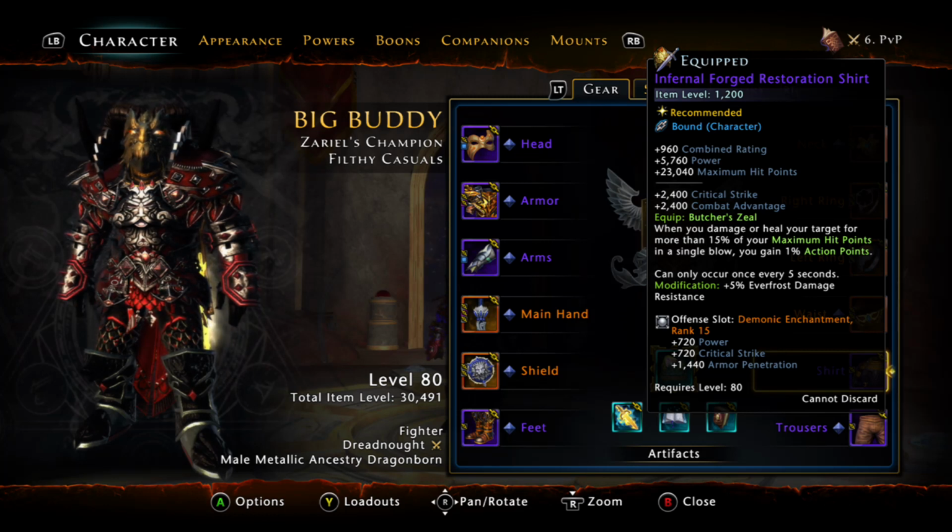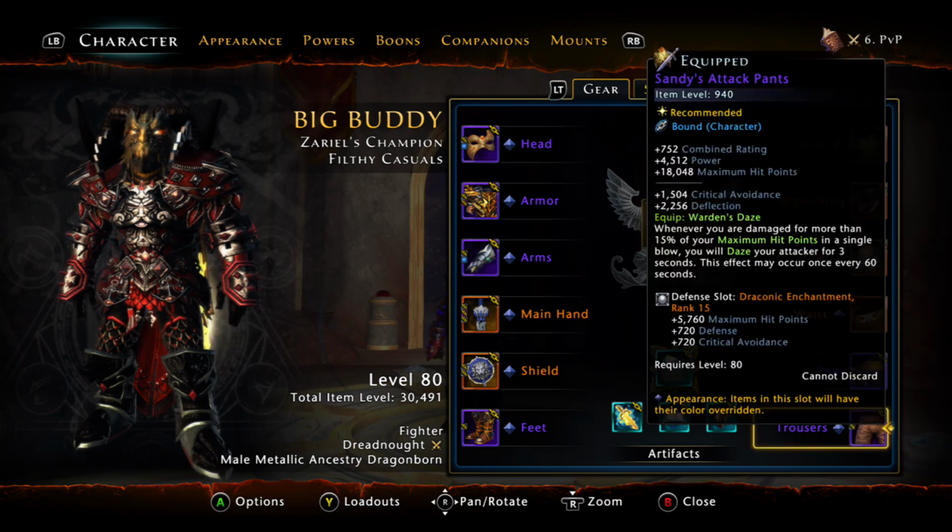Infernal Forge shirt, critical strike combat advantage, max item level, demonics, and the Sandy's attack pants. They are a thing you can buy from the traveling merchant, the mysterious merchant in the stronghold. They cost something like 10k Gil marks, so you need to see if the mysterious merchant is in your stronghold to get them, and they basically just control enemies when you get hit. So it's really good to disrupt plays.